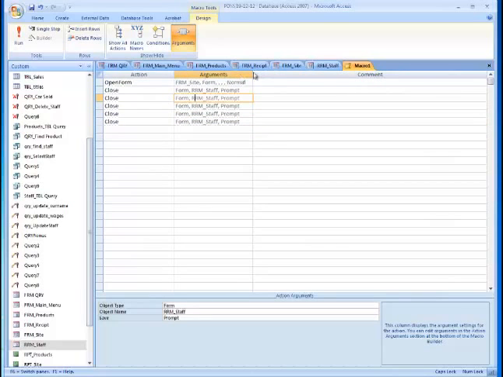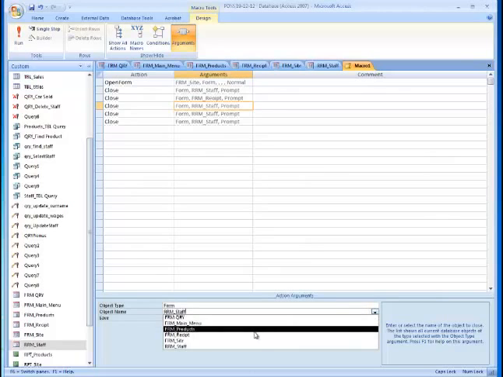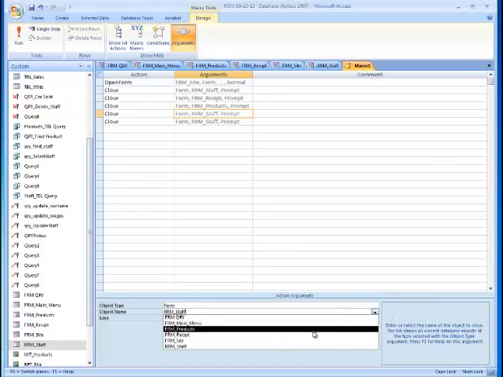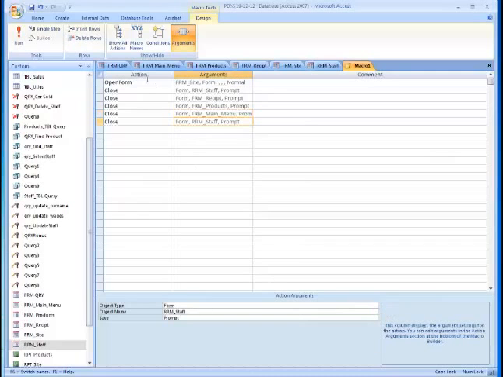So the first one is staff. I'm opening the site, so receipt. The next one is products. The next one is main menu. And finally, the next one is FRM queries.